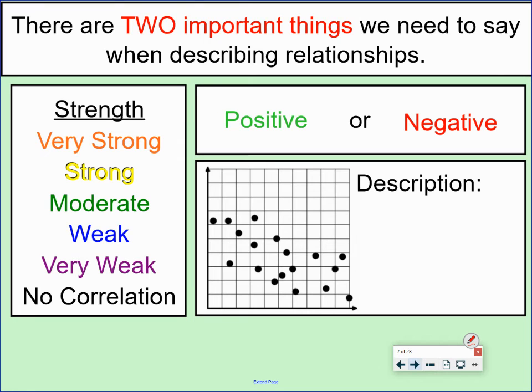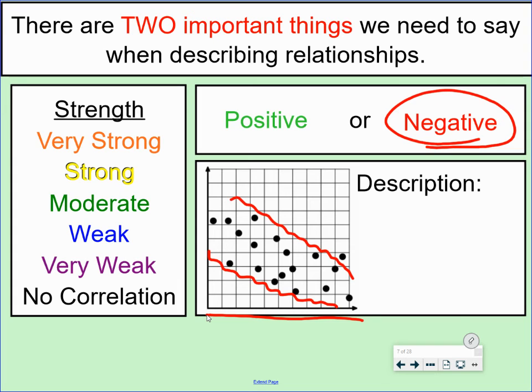Looking at this scatter plot right here, we see all these dots. You can still see that as these dots are going, they're still moving generally in a negative direction down here. So we know that this one is negative. We've described this as a negative relation. As the independent variables get bigger, the dependent ones are getting smaller. So that's a negative scatter plot.